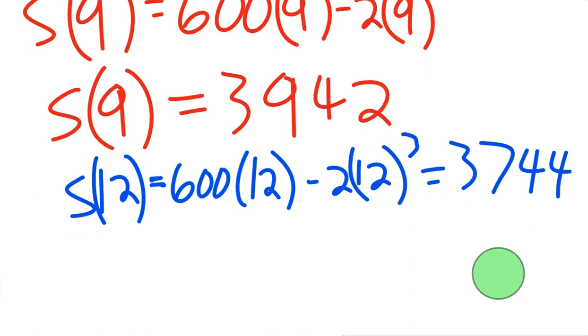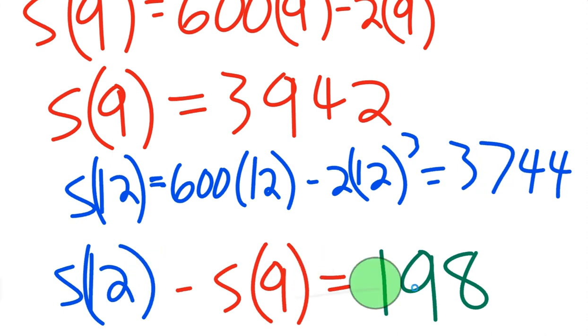Now all we have to do is figure out S(12) - S(9), and that will give us our change in position, or again, the word for that is displacement. After we subtract the two, we get -198. That means from 9 to 12 minutes, the helicopter's position changed by 198 feet. Its total distance traveled might have been different—it could have gone up and then back down, and we would have to add that to the total number, meaning it traveled more.